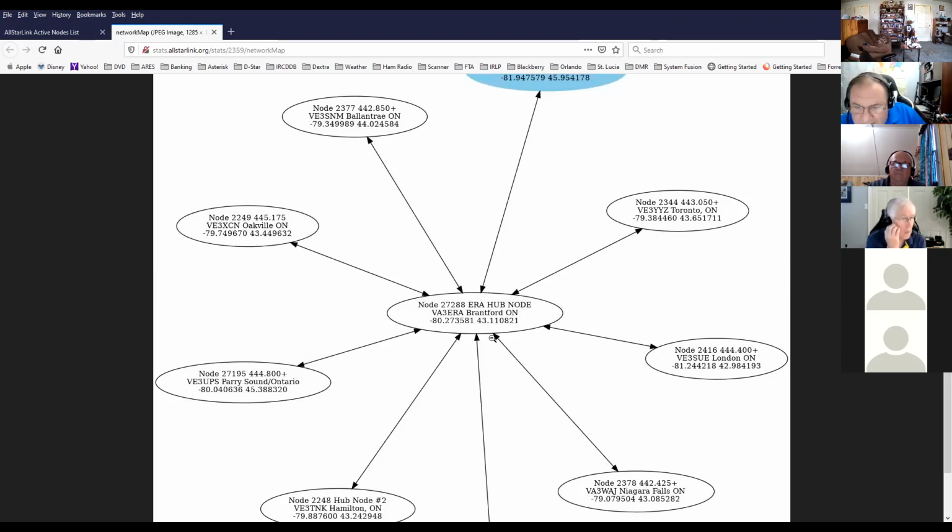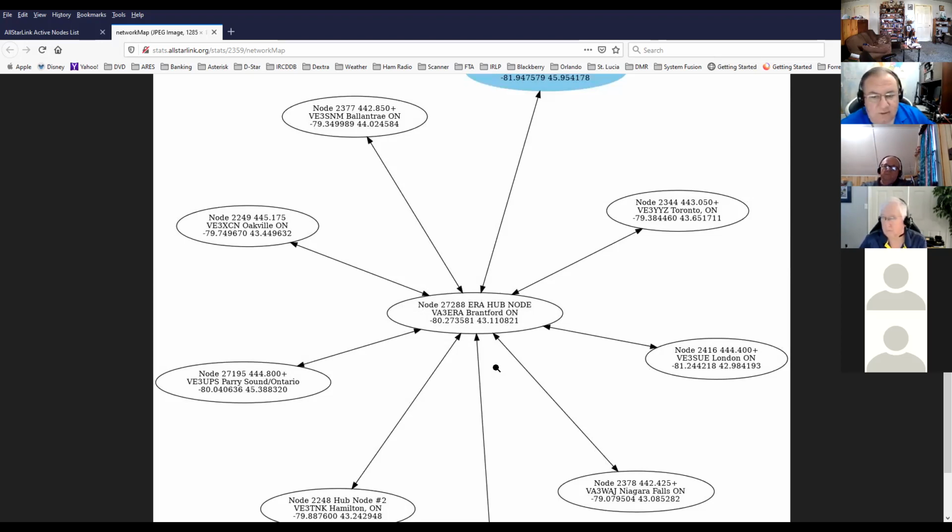Yeah, so the main hub number is 27288. It's the ERA hub node, okay? And it's VA3ERA in Brantford, Ontario. So that computer is located there with a bandwidth that can handle quite a bit of activity.